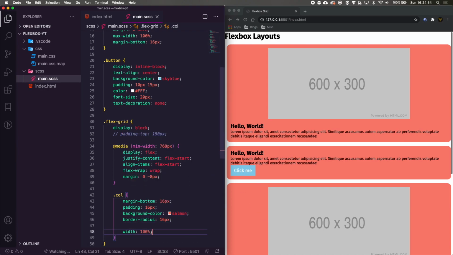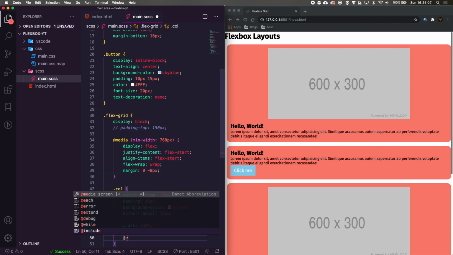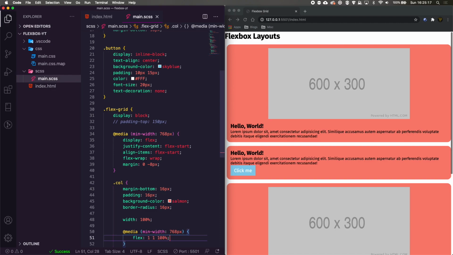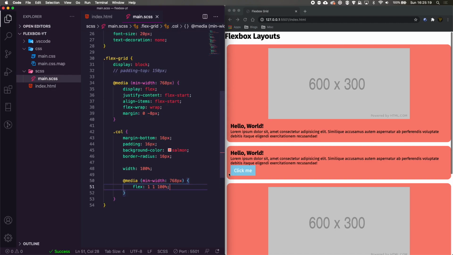So anything I put under the width now is going to be stuff we actually need for styling. So let's say width, let's say flex, we need a 100%. Now we can actually start this from our media query, so we're going to be starting our Flexbox just like we did here, from min-width 768 pixels. And then we can say flex 1 1 1. So that's not going to do anything yet.